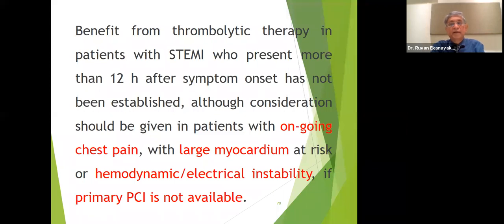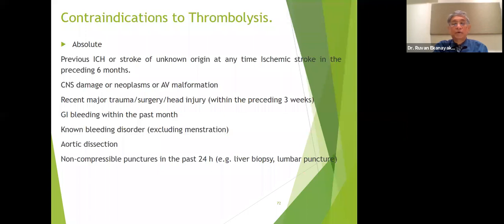Now, after you give tenecteplase, the clot is lysed and the ruptured plaque is exposed. Unless you give low molecular weight heparin for the index hospitalization, another clot can occur on that ruptured plaque. And that is why it is not enough to give it for only 3 days. The enoxaparin must be continued according to the new guidelines for the index hospitalization. That is 5 days for inferior infarction, 7 days for anterior infarctions, until the patient is discharged. And that is what will prevent reinfarction of the patient.